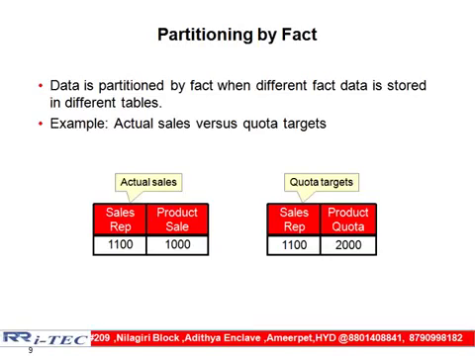These partitions are divided into 4 types. One is value-based partitioning, second is fact-based partitioning, third is level-based partitioning, and the fourth is a mix: out of these 3 techniques, if you mix any proportion and prepare one, it is called complex partitioning.